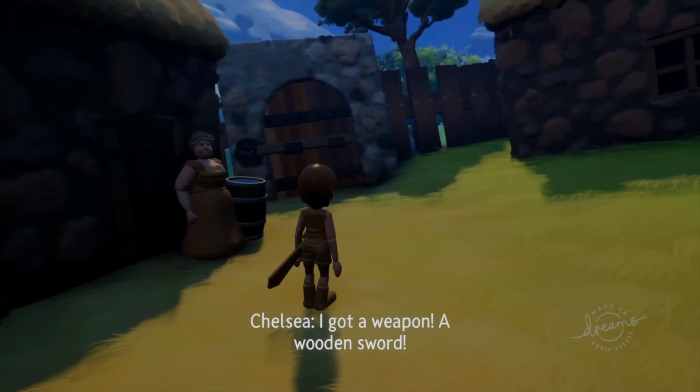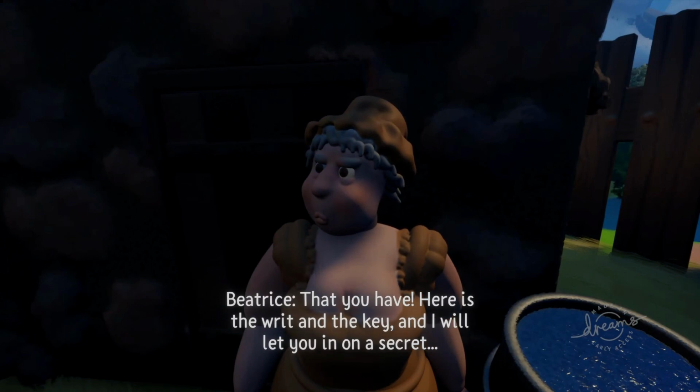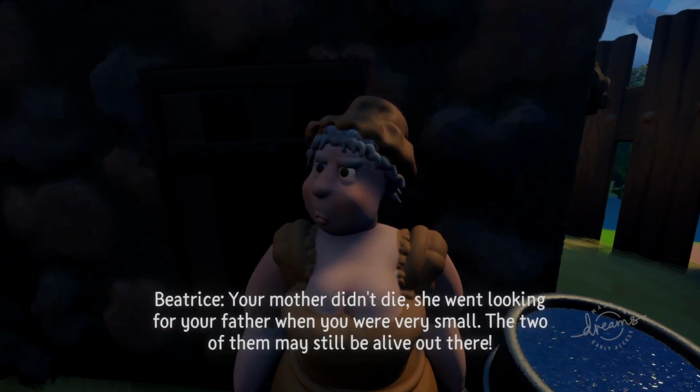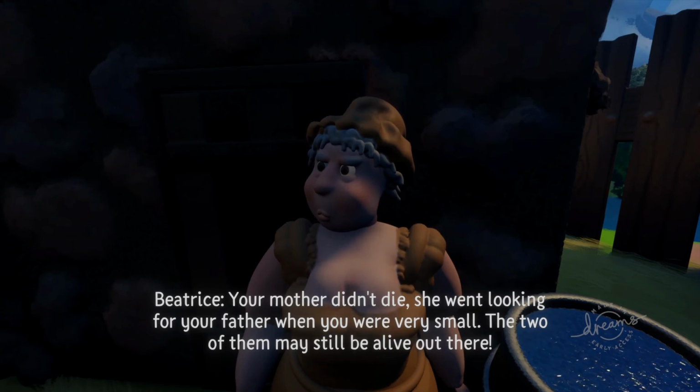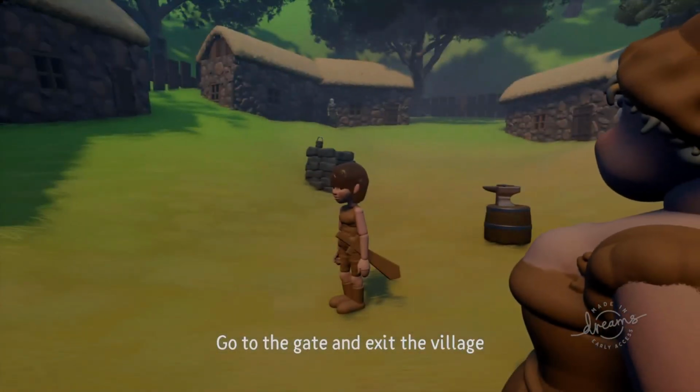I've got a weapon, a wooden sword. That you have. Here's the writ to the key, and I'll let you in on a secret. Your mother didn't die. She went looking for your father when you were very small. The two of them may still be alive out there. Go to the gate and exit the village.